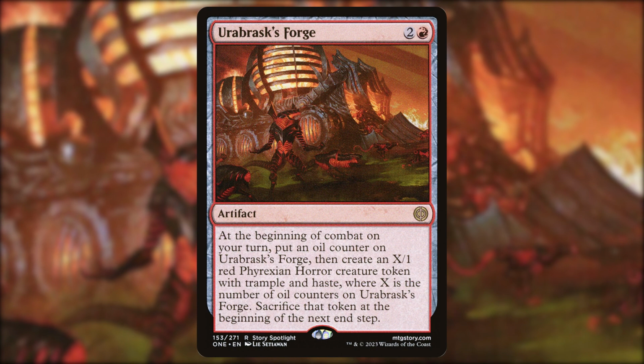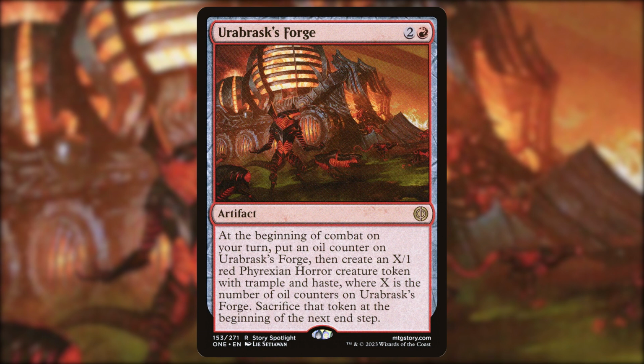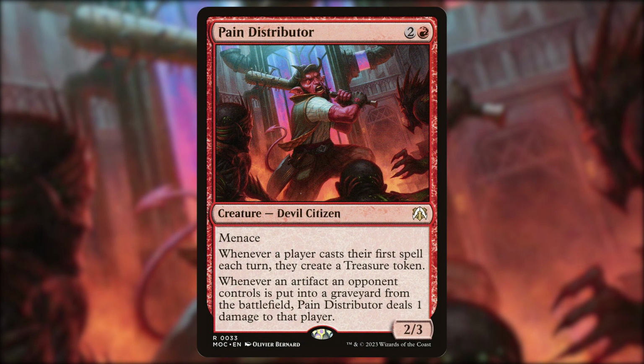This one's nice because it could act as a little bit of a backup, not completely, but if it gets pretty late in the game and we're spitting out, you know, a 5, 6, 7/1 trample haste token, that can still put in some work, which is what we're trying to do, and just whittle our opponents down to 0 life. Speaking of pinging our opponents, we got Pain Distributor, 2 and a red for a 2/3 Devil Citizen with menace.